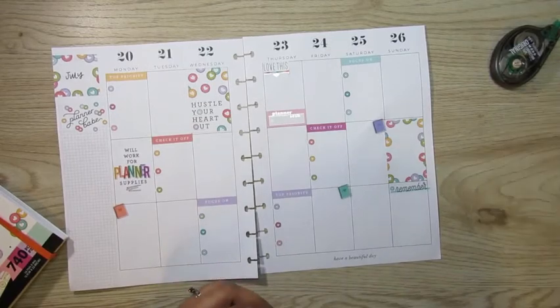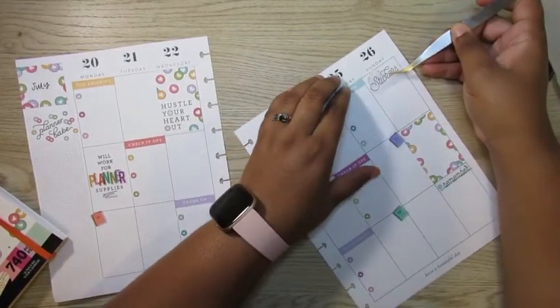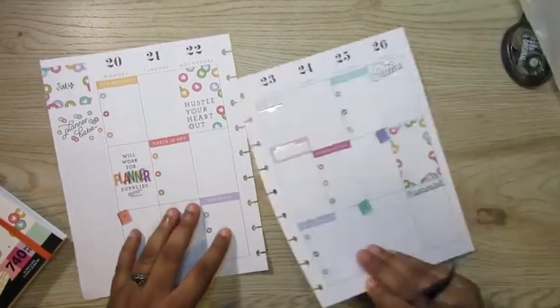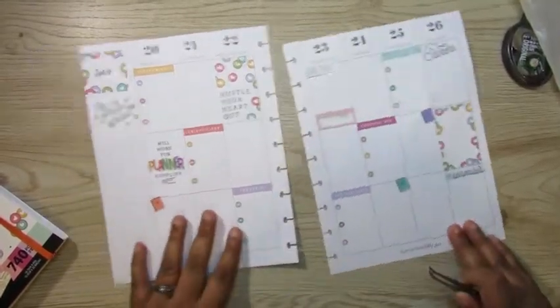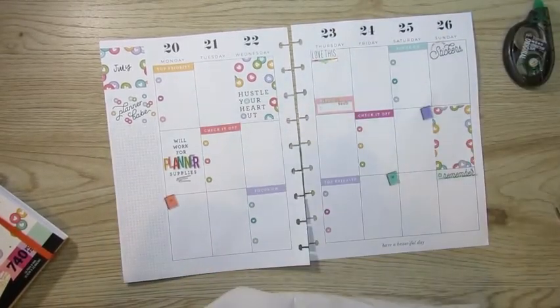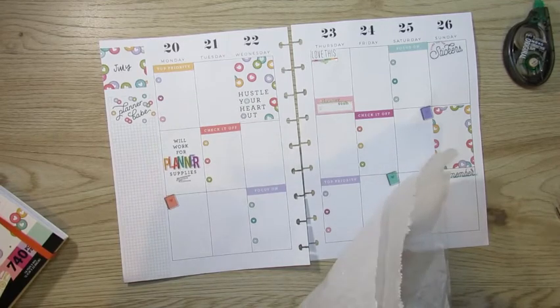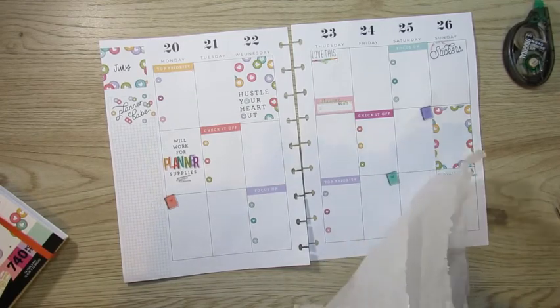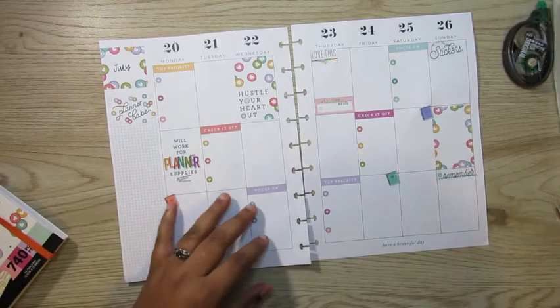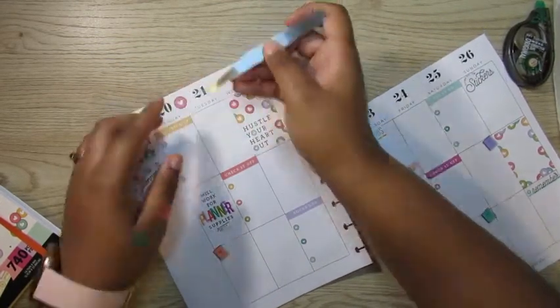And at the top, I am just going to make me another notation to have a planner session. So that top sticker says, give me all the stickers, because for me, how can you plan without stickers? I know people can plan without stickers. I done seen people do some very cute spreads with my liners and some pens, but I need all the stickers to do my planning.